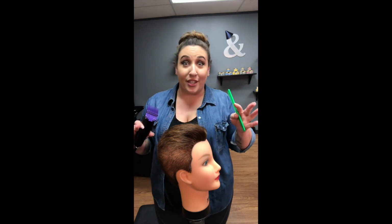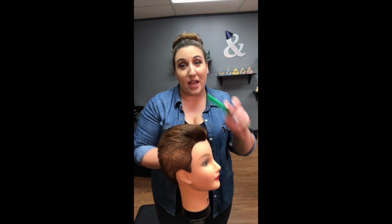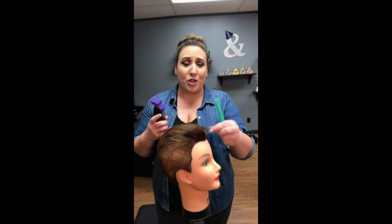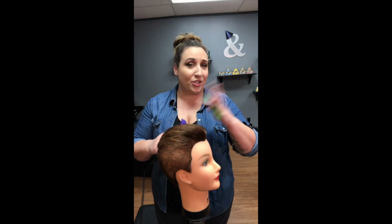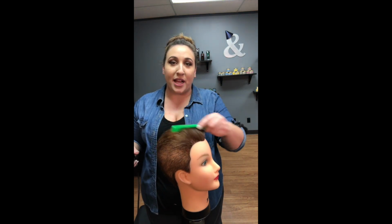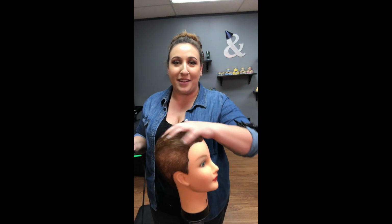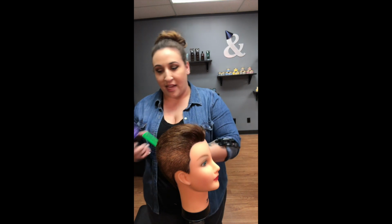Wet hair is not good, especially with Andis clippers. Some clippers are made for wet hair. Even though I don't prefer to run through wet hair, you can cause snags. You can actually pull the hair from the head and that hurts. You can dull your blades out a lot faster. It's just not good. Dry hair is the way to go. If you have any product in there, make sure you break it up as much as you can. There was some hairspray in this, which is why it's holding, but I've now brushed through it, so it's actually really soft, and there's gonna be no snags.